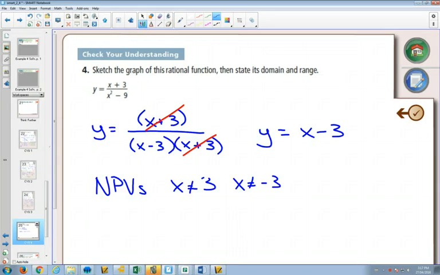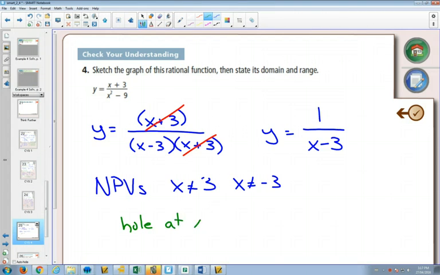That's not quite right because that x minus 3 is in the bottom of your fraction. So it has to stay on the bottom of your fraction. So this isn't one that we can just do a hole and be done with it. We're going to have a hole at x equals -3 and a vertical asymptote at x equals 3.